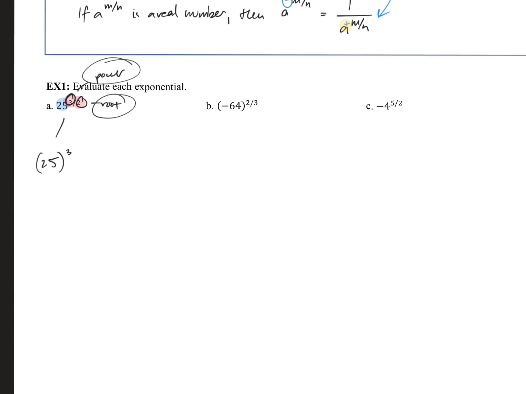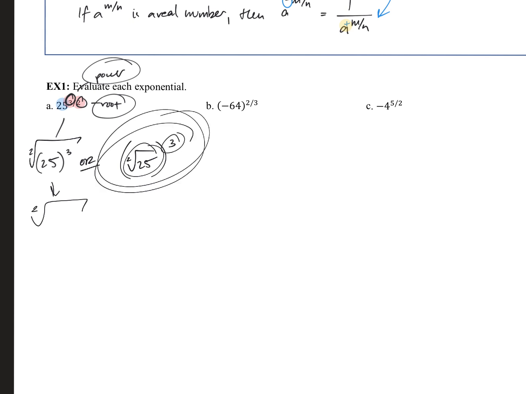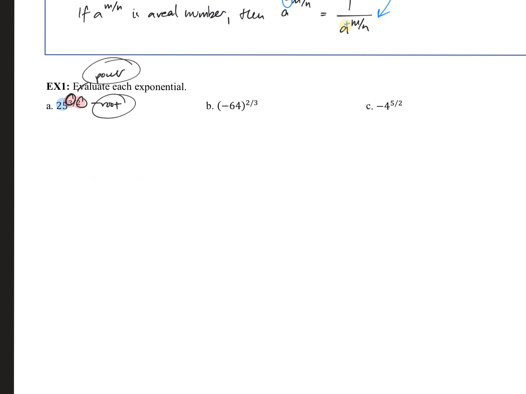Or, other option, we could take the square root of 25, and then raise it to the third power. Which one do you think would be easier? Well, I don't know about you, but I do not know what 25 to the third power is, and after that, I don't even know how to find the square root of that. You could use a calculator, but that's pretty massive if you're trying to do it by hand. However, I do know what the square root of 25 is, and then I'd probably be able to put that to the third power pretty easily. So I'm going to go with this method, and usually it's easier if you make things smaller before you make them bigger. As usual in math, if you can simplify, you should simplify.